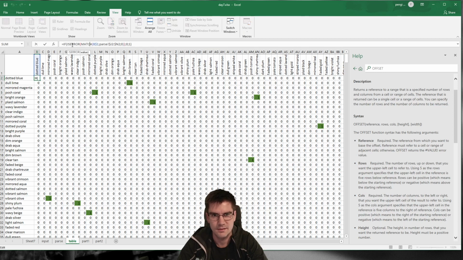When I have the match, I can actually do an offset, which means that instead of just looking at the value, sorry, if it is an error, I'm gonna keep it to 0 anyway.